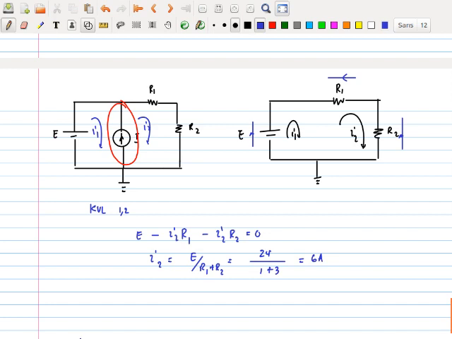Then I also have to apply the Kirchhoff current law to this particular part that I have dropped, which means capital I should be equal to I2 minus I1, because I2 is the one that is going up, I1 is going opposite. Then immediately from this I understand 2 amperes is equal to I2, which is 6 amperes, take away I1, and I1 turns out to be 4 amperes, just like previously.